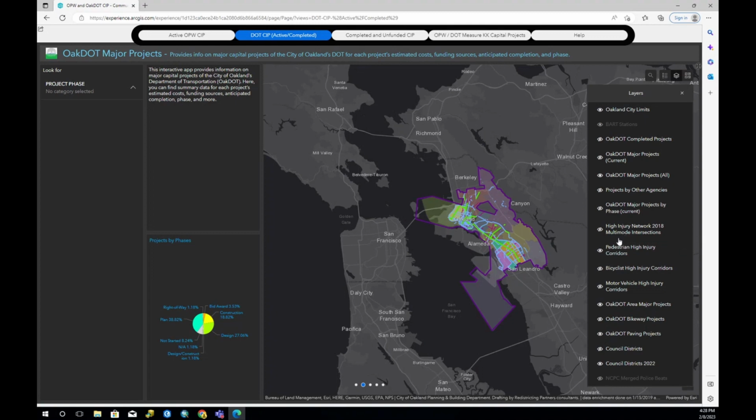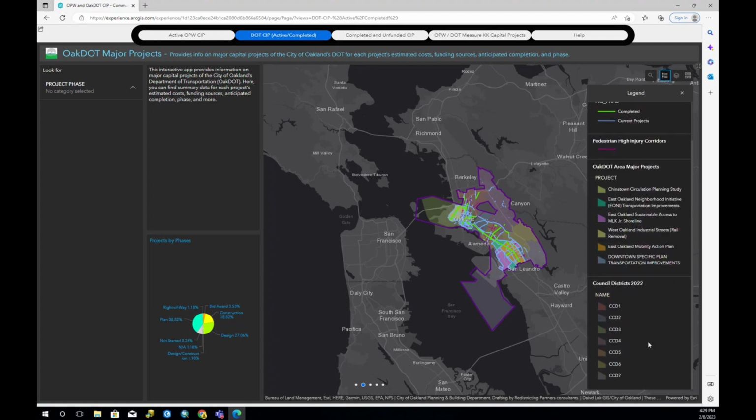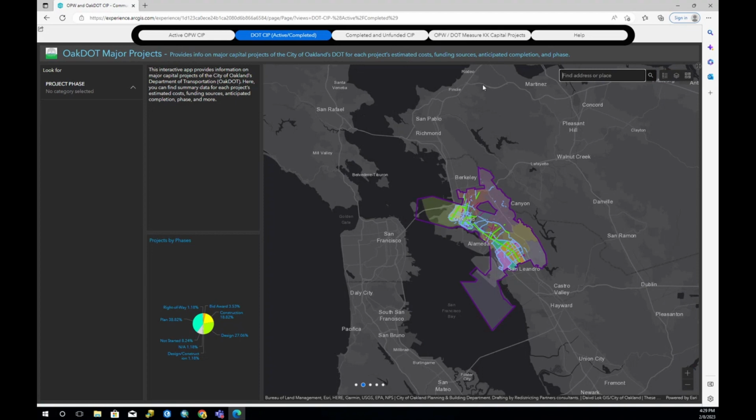You can toggle these on and off so that they become viewable on the map by clicking the slash-through eye, or turn them off by clicking the eyeball to put a slash through it again to make it no longer viewable. Once again, you can look at layers currently active by clicking on the legend tab, as well as search for addresses or places.